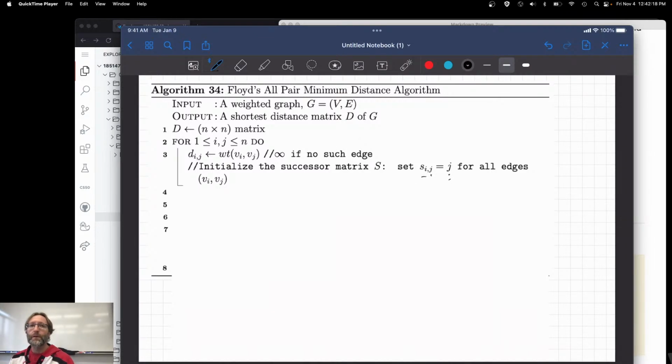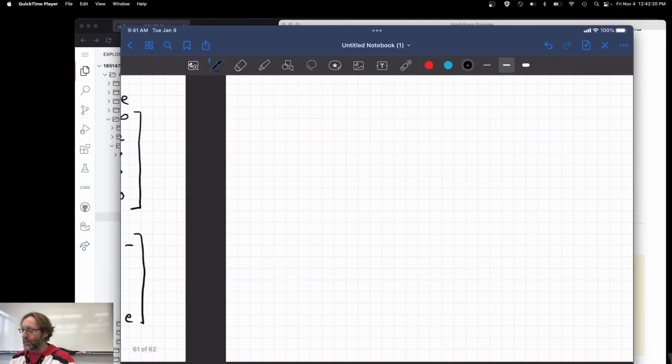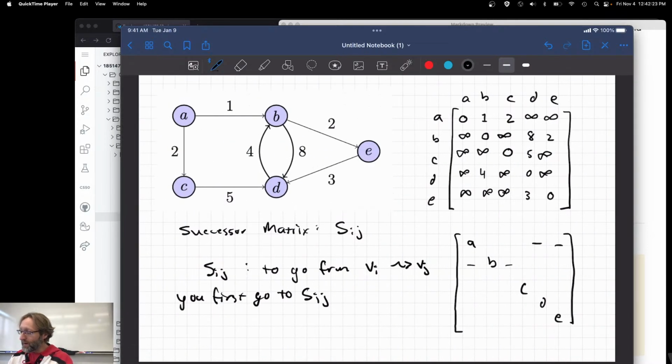In other words, you're going to fill each column with itself. So each column, if there is an edge, B, there's no edge, B, no edge, no edge, no edge. Otherwise, C, no edge, C, no edge, no edge. Now I'm on the column for D, so that'll be D, no edge, D, D, D, and D. Otherwise, no edge, E, no edge, no edge, E. That's the first one. This is S1, and this is D1.